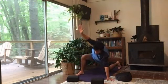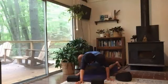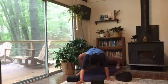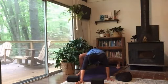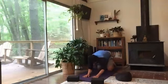Good, now take your right hand and lay it out in front of you and get low. Try to lower your body into a deeper hip stretch. I'm not lowering that much, it's still early, barely bending the elbows, but it can be felt significantly. Good, keep pushing down with your back right foot, and lift your left knee off the ground. A little bit stronger lunge. All right, let's go ahead and step back, child pose.